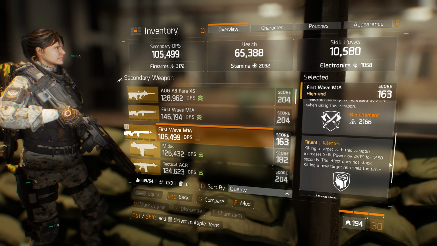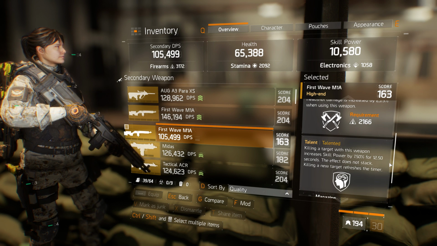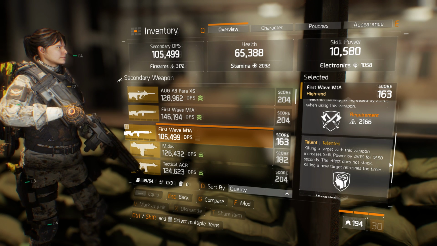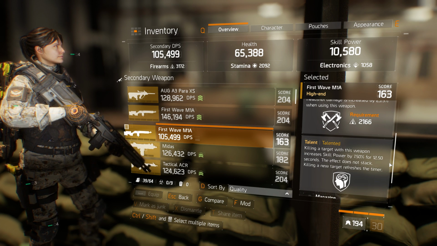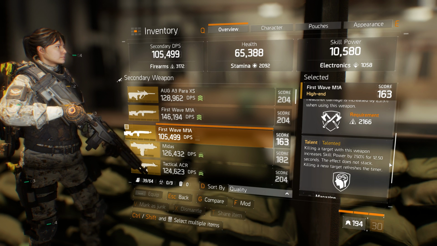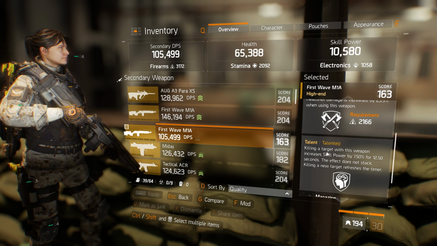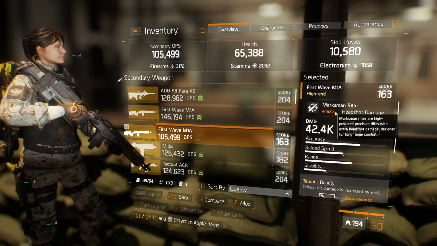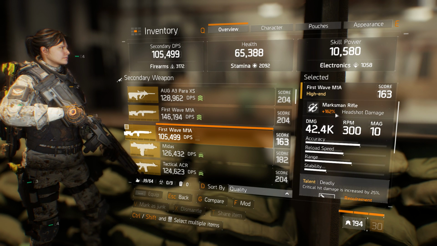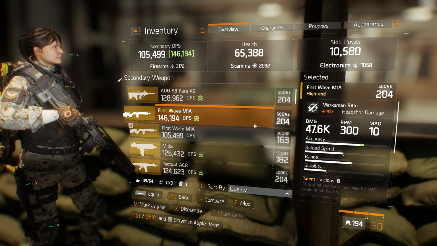Especially because I run really low skill power, this is really helpful, because after I kill a target with my first wave M1A, I'm going to get a boost of skill power. So as you can see, this weapon fits my build perfectly. Now, if you have a weapon that fits your build perfectly, has all the talents that you want, and has really good headshot damage, you can see the headshot damage here probably, I don't know if it takes brutal into account, but it's 62%, whereas the headshot damage on my marksman rifle is 141%.